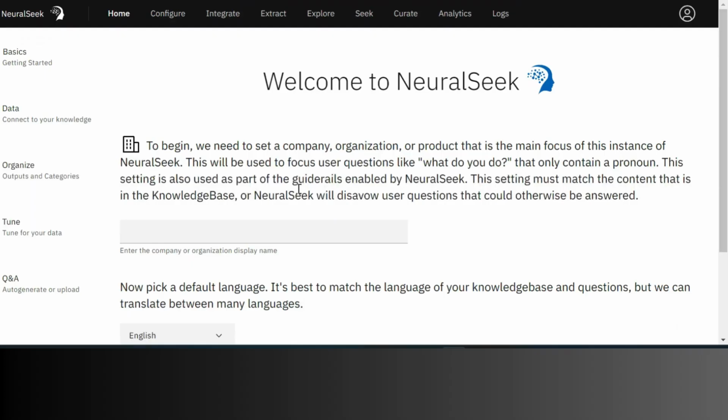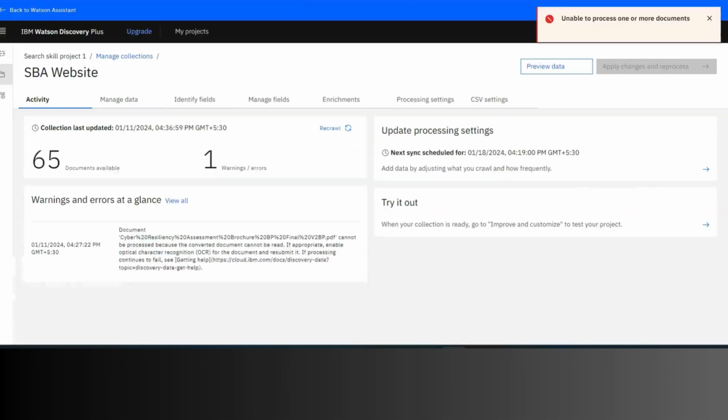So the purpose of this particular demo is to help us see how we can leverage NeuralSeek and Watson Discovery to leverage our existing documents to have the conversational AI capability so that you don't need to create all these custom actions. So Assistant will go back to your Discovery if you have enabled it to view from websites, if you have enabled it to view from documents, all that is there. For the sake of this activity, I have crawled our SBA website using a product called Discovery.